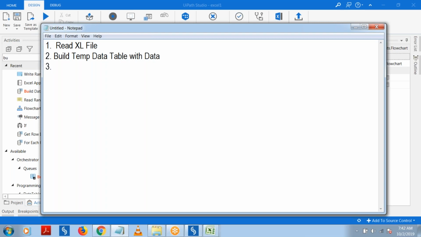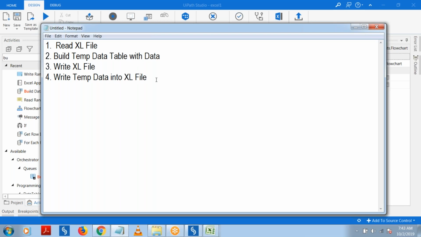I told you how to create a temporary data table and add data into it, isn't it? Now, after doing these two, I will write the Excel file into the output file, and also I will write the temporary data table into the same Excel file.